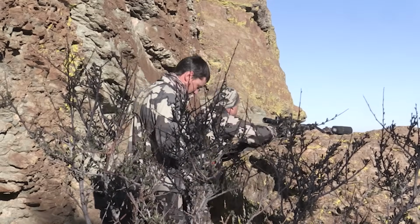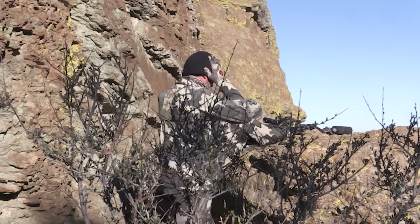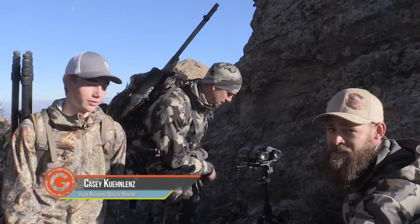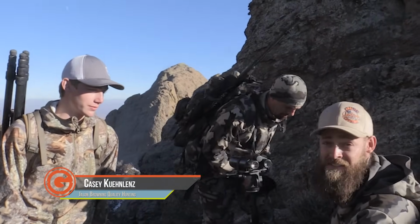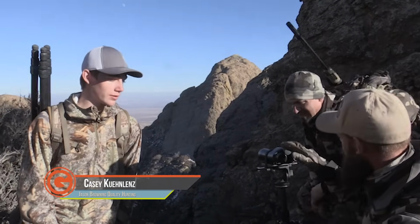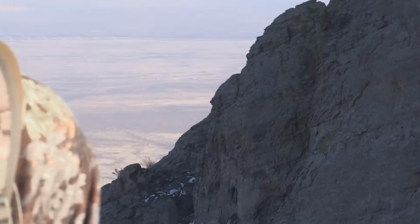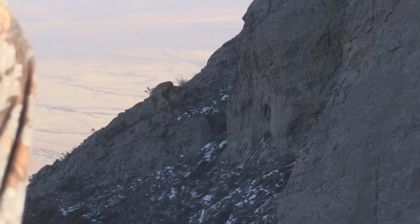He set up and he just got himself tucked in behind some rocks. Since he stayed there, he showed his butt a little bit, he'd show his head. Then the nannies started to kind of sneak away a little bit. He made one last little move. We had to make a quick range adjustment. Shot him about 450 and saw the smoke go off.